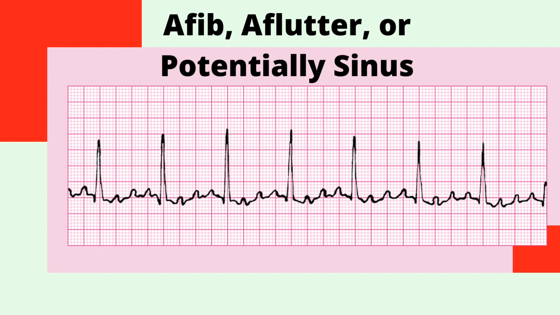Did you say potentially sinus because those look like round upright P waves? Okay, I can see your brain, but do we usually have 3 P waves before every QRS complex in a sinus rhythm? Absolutely not, we don't. This is a weird variation of an atrial flutter, so we have multiple atrial depolarizations for every QRS, every ventricular depolarization. This is an atrial flutter. All right, here's your next challenge. 1, 2, 3, go.